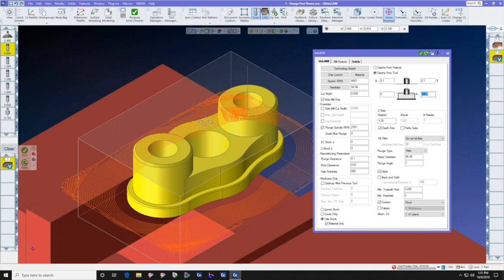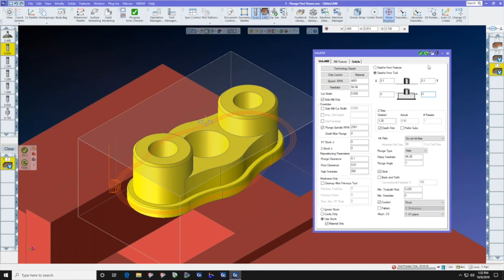I'm going to alt click it, and yes, it is -1. I'm simply going to only click on the solid model. There's no geometry here. We're going to click do it, and we now have a material only cut, which you can see the efficiency of that around this step.